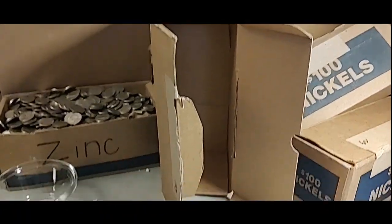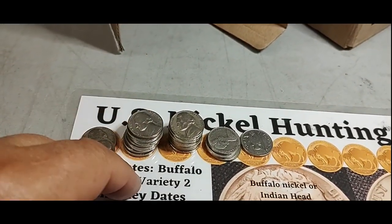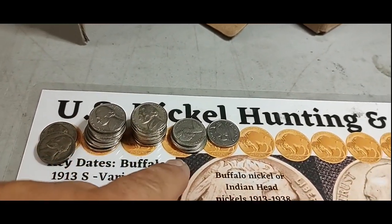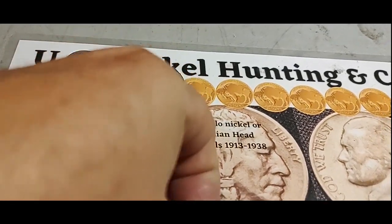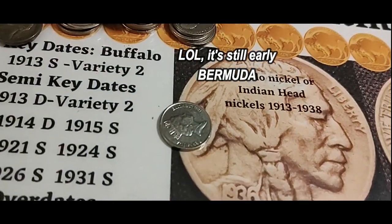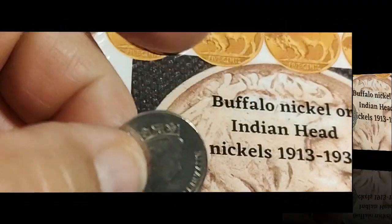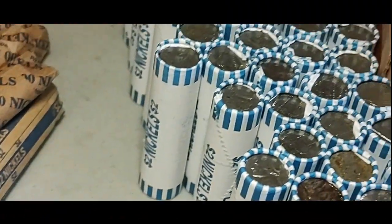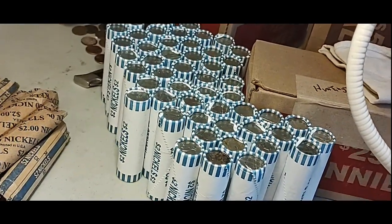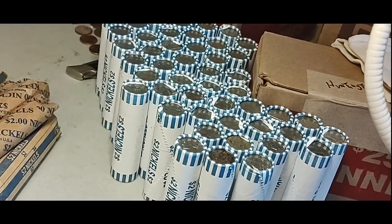Well, I've completed going through the first box, and I ended up with the 2 silvers, several from the 40s, 40 and 41, and a couple 47s, I believe. Handful from the 50s, 3 Canadians, and 1 Bahamas. Pretty cool. I've taken the coins out of the first sealed box to see what kind of enders. Nothing to speak of. So we'll start going through these and see if we can find some more silver.